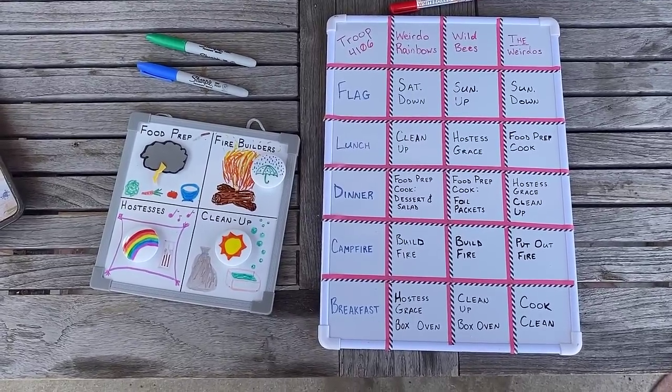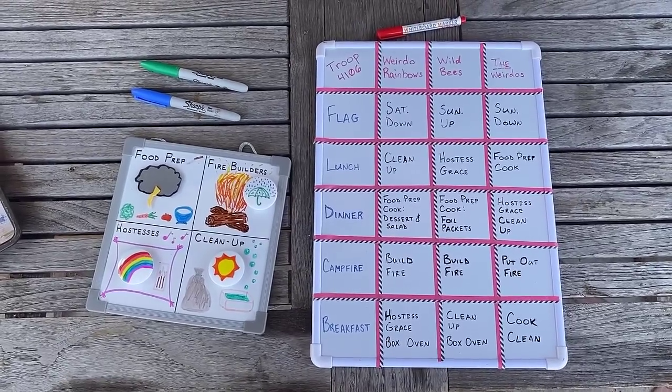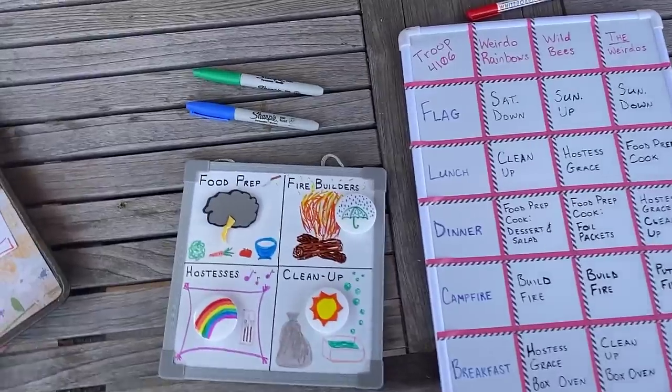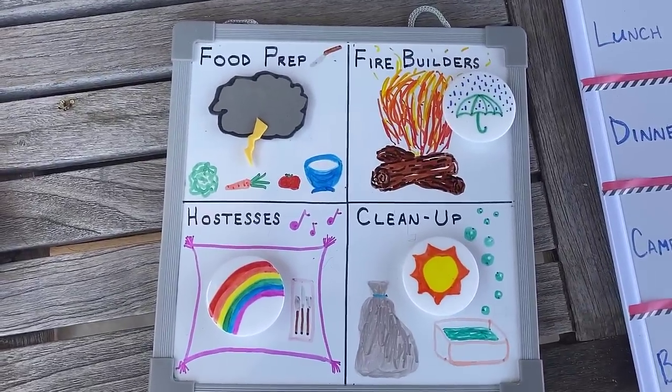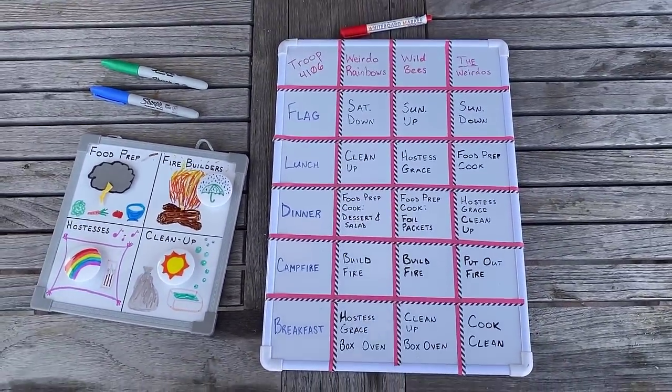You can make caper charts in any way you like, long-lasting with Sharpies, or even use whiteboard markers to adjust each time you go. You can find lots of ideas on Pinterest. Just search GS Capers. Have fun and happy camping!